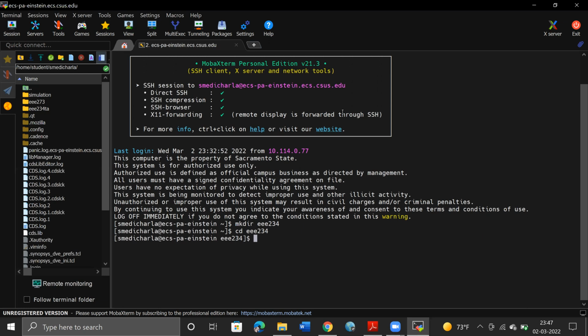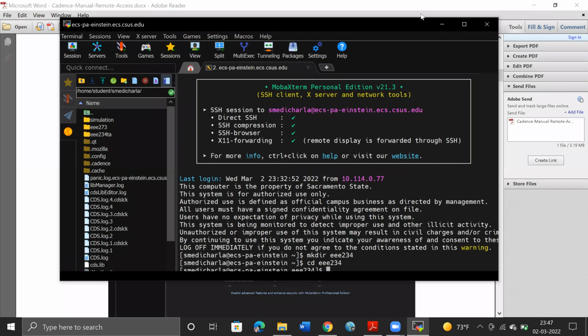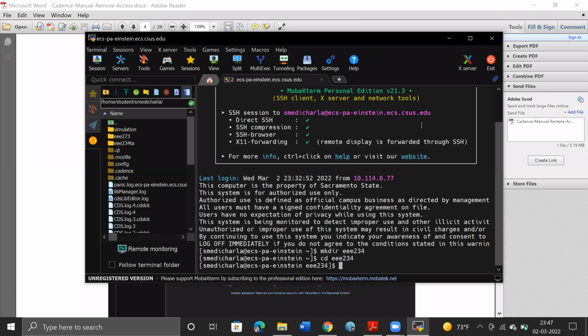In the next videos, while designing the inverter schematic, I will be using GPDK 45 nanometer technology, for which the model files need to be inserted into the Cadence workspace. To do that, I'll first obtain the model files and copy them into this directory. The model files will be available to you on the Cadence modules, and you can download them and unzip them to copy them into this directory.